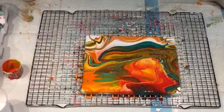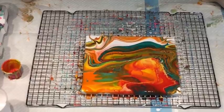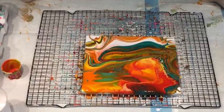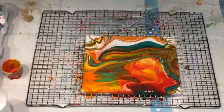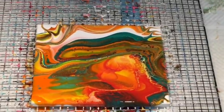So I will move on to my big canvas now and do a 5-cup flip in Tutti Frutti colours. Let me know what you think about that one. It's so bright and vibrant. Absolutely love it. Hang on to the very end and I will put some photos of it dry, and I will also put a few photos of my puppies.